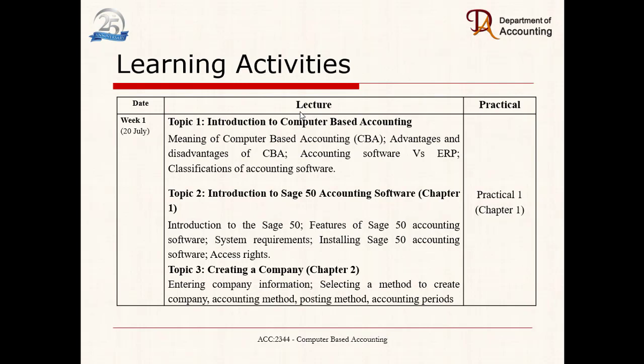So therefore, at the end of this course, you would have completed two companies, one for the lecture, the other for the tutorial, right? So that has to be very well planned and you have to do that very carefully. So you should not mix the things. So make sure that you maintain the records appropriately. So you work on the relevant company. For the lecture, you work on the company that you had created for the lecture. For the tutorial, for the practicals, you better work on the company that you had created for the practicals.